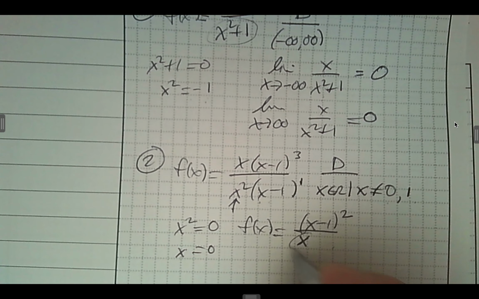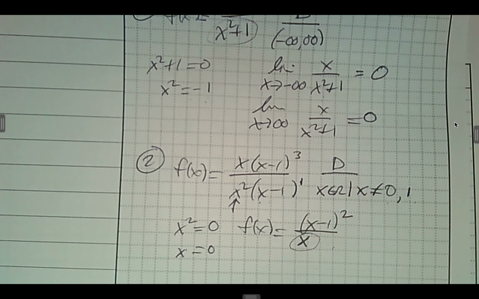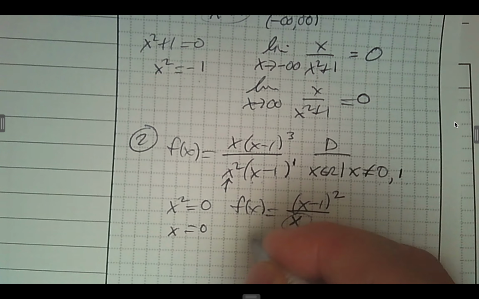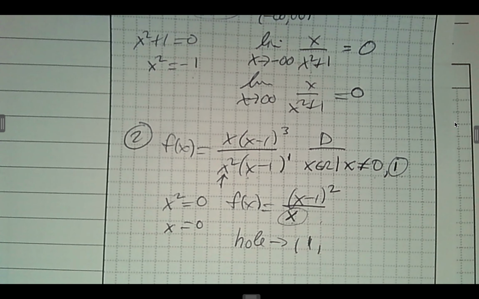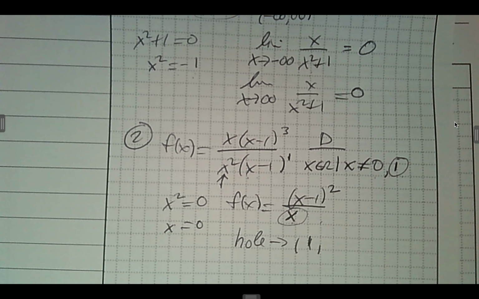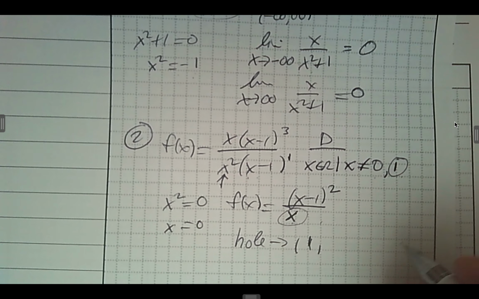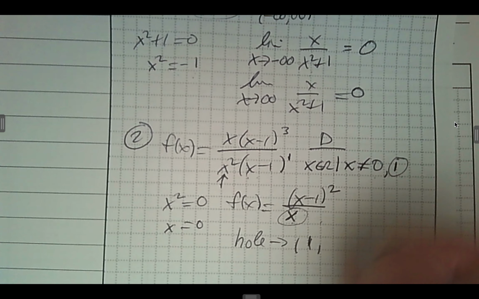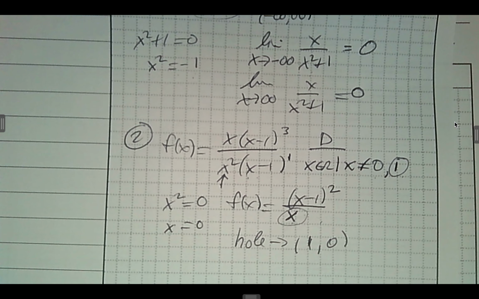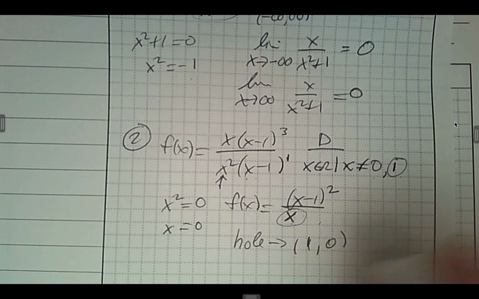I'm interested in what got removed from the denominator. Notice x remains. So where the hole would be is where it got removed. What got removed was x minus 1. So this discontinuity is positive 1, and the y coordinate I would plug back in to find it. If I plug in 1 here, 1 take away 1, that's 0 divided by 1, which is 0. So there's a hole at 1, 0, and the other would create a vertical asymptote.